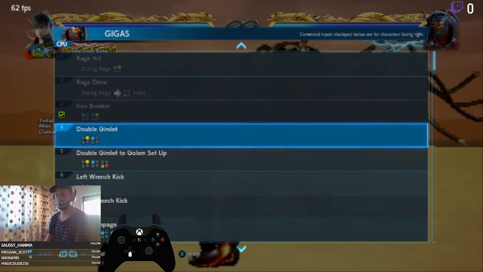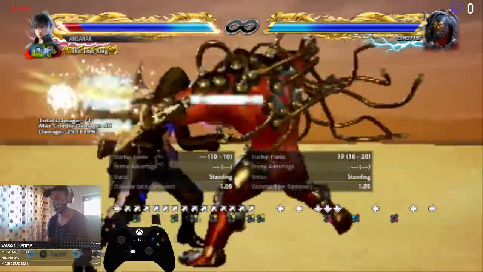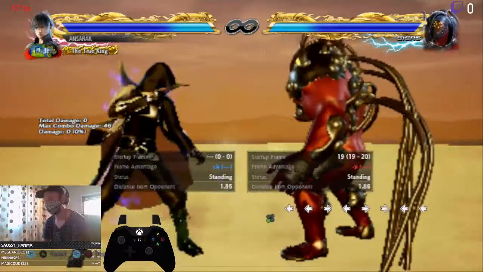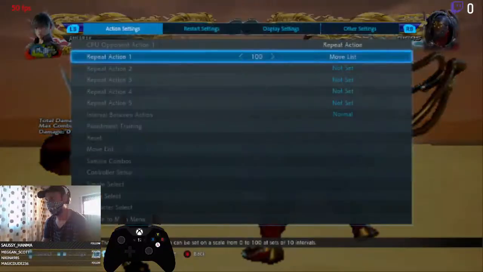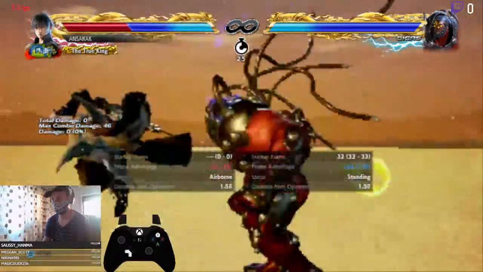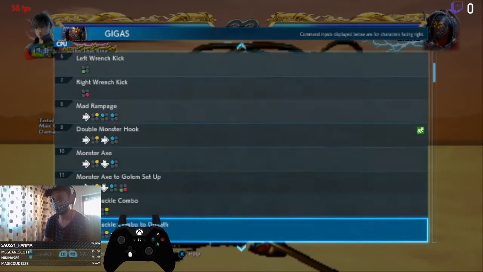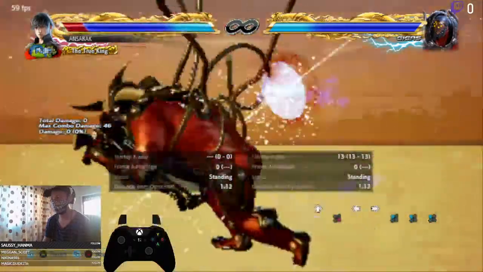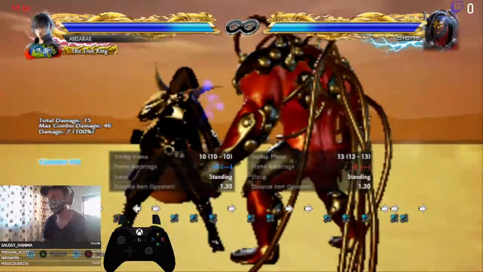Okay. Double monster hunt. That will give you a screw and a counter hit. If he will do it 2 times, like this. Let me show you. This. Quick headbutt. I'm gonna give you 70. And we give you 60 damage. You will lose 60 damage if it counter hits you.